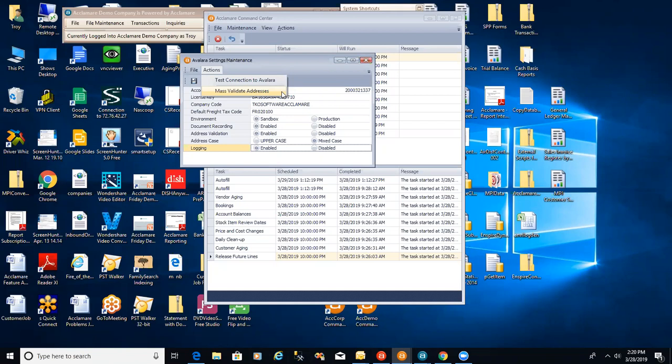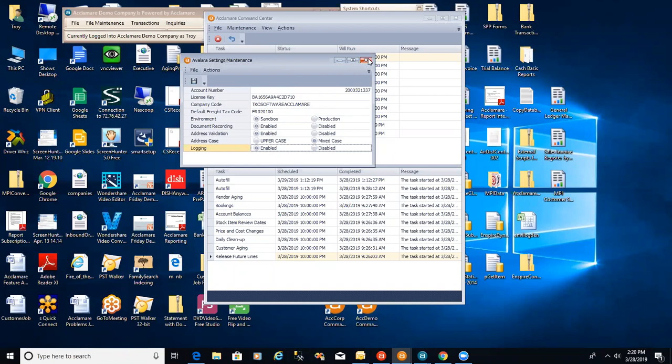So it will go through every address, city, state, and zip, and then any that fail are actually recorded in the table that you can produce the report and see which ones you have to go back and fix. And the system in the database records whether or not the address has been validated.